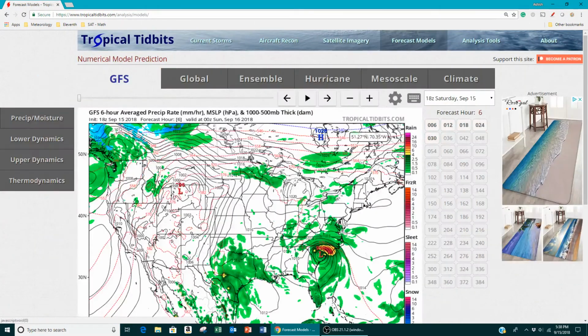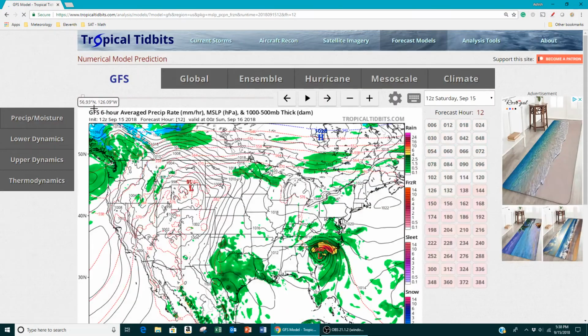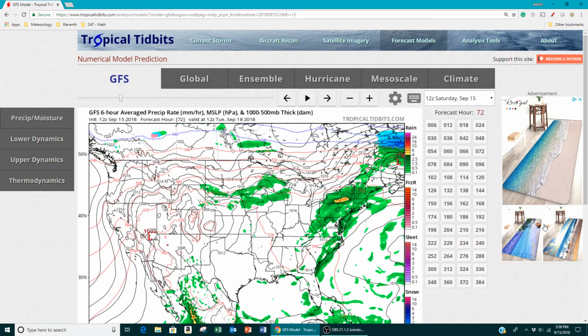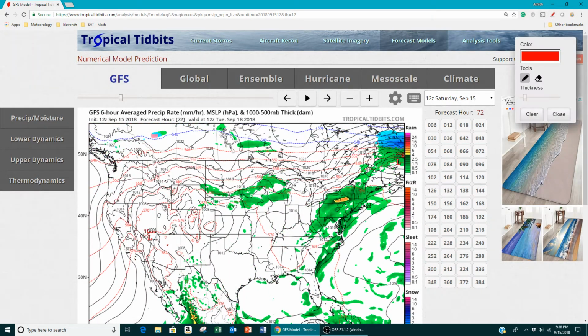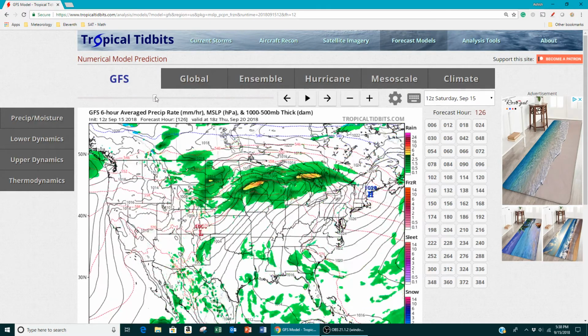If we go to the GFS model, the 18Z run is just coming out, so I'll go to the 12Z. Alright, so the GFS model takes it out, and then it gets carried away, and it goes straight east. So again, the interior portions of the northeast could see some pretty significant rains from this, as well as western portions of Virginia. Alright, so after that, it goes out.